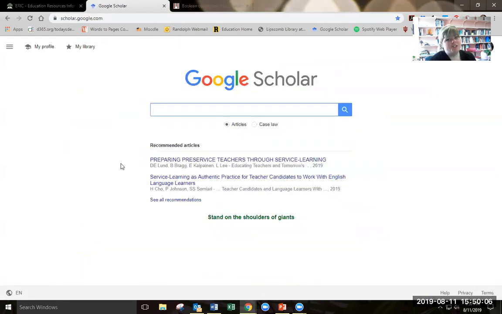The other search engine that I think is most helpful for scholars is Google Scholar. So Google Scholar is a little different from regular Google. It only looks at indexed scholarly literature. And again, like ERIC, Google Scholar's definition of literature is pretty broad and includes things like government reports, court documents when those are available, and even things like patents. So it's relatively broad. If you were doing legal research, Google Scholar is also helpful.